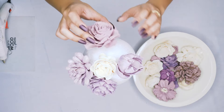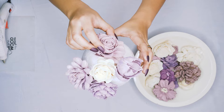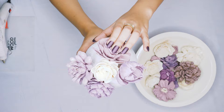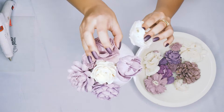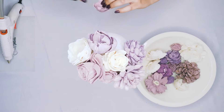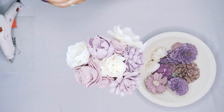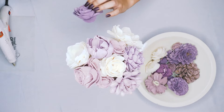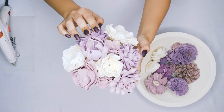We are using a few different varieties of sola wood flowers — we have some dahlia, some aurora, a peony. You can use your favorite sola wood flowers, whatever you would like. If you want flowers with the bark still on them, those work amazingly as well. We're just using a wide variety to really give it a textured look, and we are going to keep adding these sola wood flowers, covering all of our foam ball.